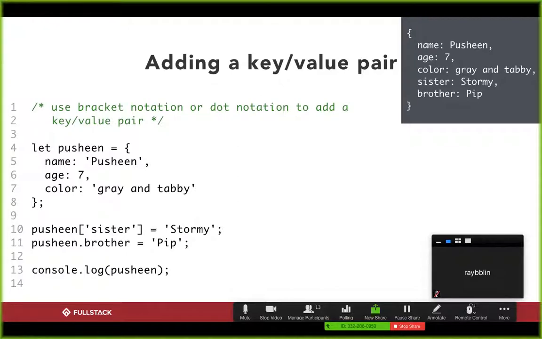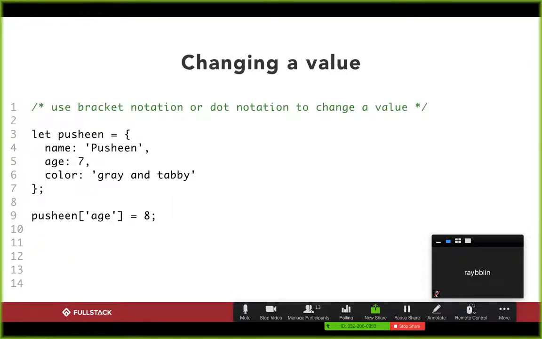Yeah, Jolene? Yep, that's the next slide here. Yeah, no. So your intuition is exactly correct. If I want to overwrite an existing value, I just do the same exact thing. I just access Pusheen dot, in this case, dot age. So here on line 9 we set age equal to 8, and then on line 10 we edit age, we add 1 to it. And so if I want to overwrite the previous value, I do exactly what you just said. I use object.key and I set it equal to whatever new value I want it to be.